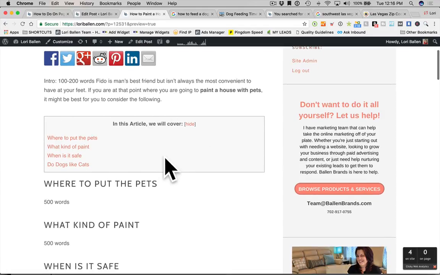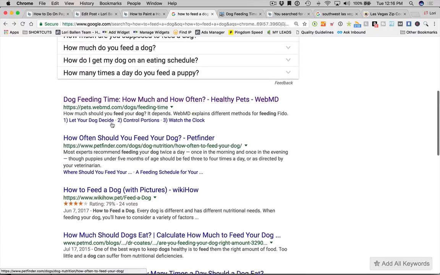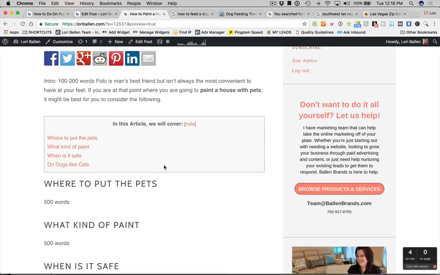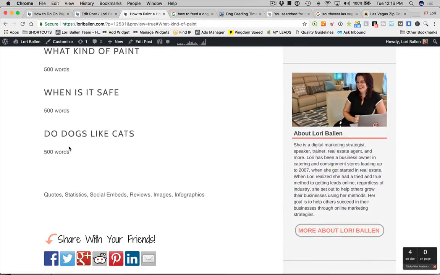So this is user experience, and you can change the colors, and you can choose the width of it. There's all kinds of things you can do. You can say include H2 tags and H3 and H4, or just H2, okay? So remember, the table of contents isn't necessarily an on-page SEO ranking factor as much as it is an on-page SEO strategy that can help you get these site links, and it improves the user experience, because when you have any kind of long-form content, if that person Googled what kind of paint is safe for pets, and they landed here, they don't want to read the whole article. They want to click on exactly where they want to go, and it'll shoot them down the page, and they can go to where they want to go. So keep that stuff in mind.